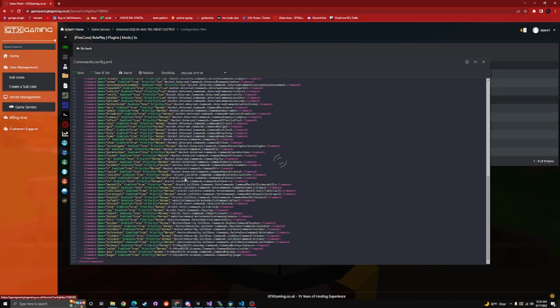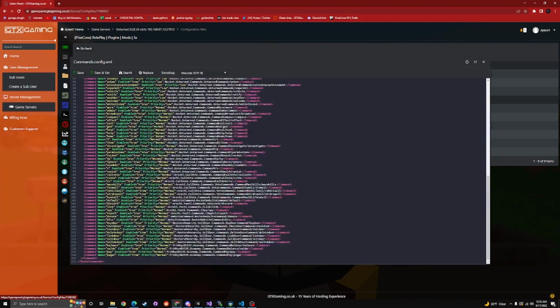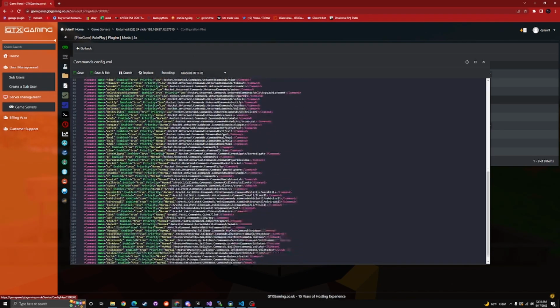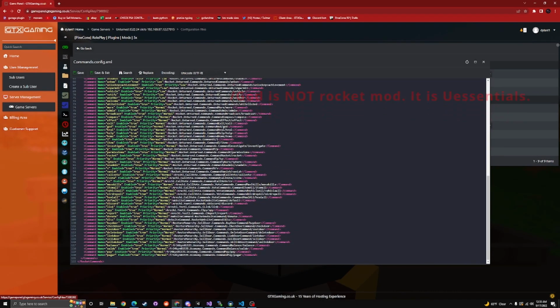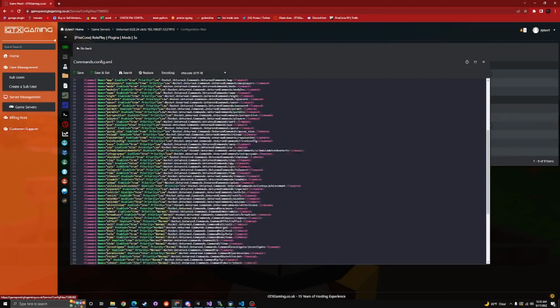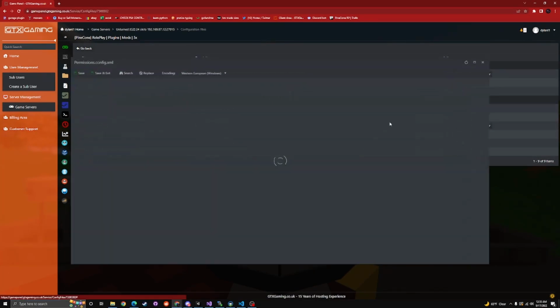There's nothing really important here that you need to know, because this won't really help with permissions except for vanilla, or Rocket Mod. Rocket Mod comes with its own separate commands, like spy or god and stuff like that. It's a Rocket Mod thing. It comes with it. So again, most of this will be useless except for vanilla commands. Let's go back into the permissions file.